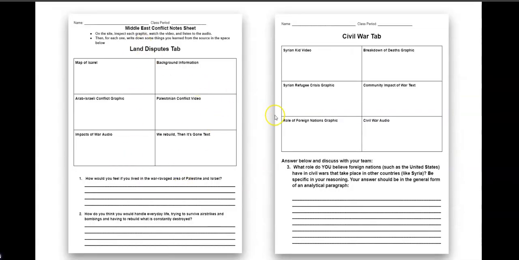This is the front side. This is the back side. We want to complete both of these today. And in a nutshell, what we're doing is we're going to use a resource that is on a Google site, and we're going to look at the resources within each page. And as we interact with them, write down some takeaways, some things that we learned or are impactful about what's on that particular resource in these boxes.